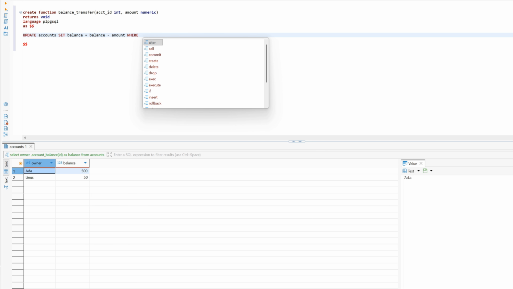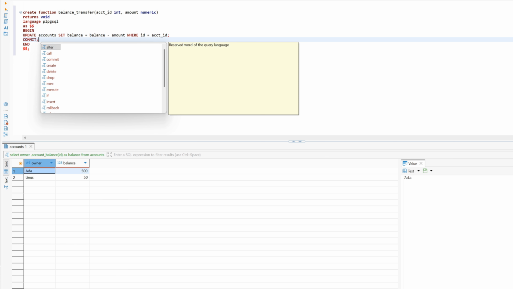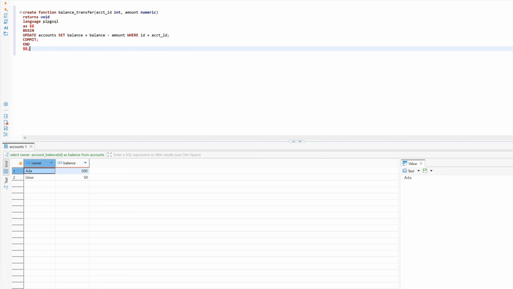Let's do properly where ID equals account ID, like this. It's giving us suggestions, but not the correct ones. Okay, so that's good enough. We have a balance, we have a calculation here. Perfect. So now, of course, we would want to commit. Let's also add a little begin and end for the transaction, right? And then we can add a little closure here, and then we can commit. So normally you would expect the commit to work, and that's our function, and that's great and good.